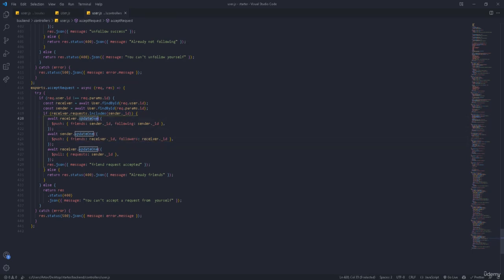We only need to change the updateOne to updates, because we're changing more than one value. So this is going to be updates. This one is going to be updates. It's not a problem, but if you want to have exactly one, you can do updateOne, but if you just use updates, it's fine also. But if you have more than two, make sure that you always use updates.